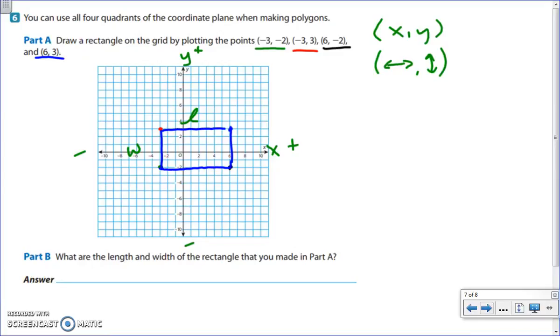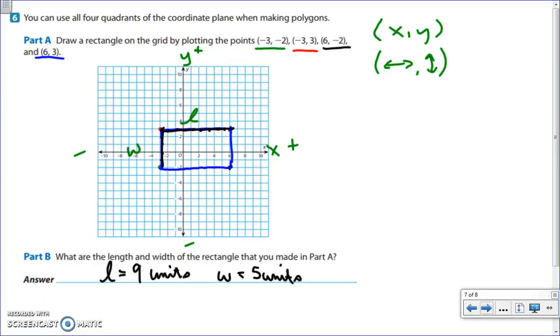So I can figure out the length and the width. If I want to know how far it is from these points, I can count 1, 2, 3, 4, 5, 6, 7, 8, 9. Just count those again. 1, 2, 3, 4, 5, 6, 7, 8, 9. Yeah, I think that the length is 9 units. Doesn't say what type of units, so we're just going to say 9 units. And the width, how fat it is, 1, 2, 3, 4, 5. The width, 5 units. Okay. So that would be one way to do it.